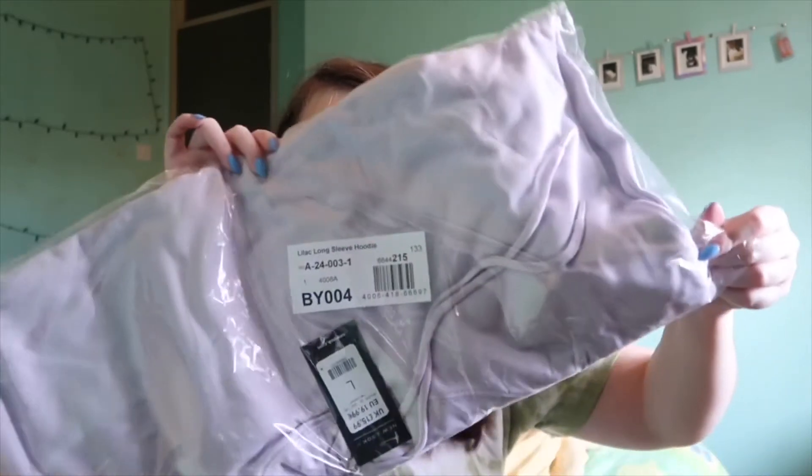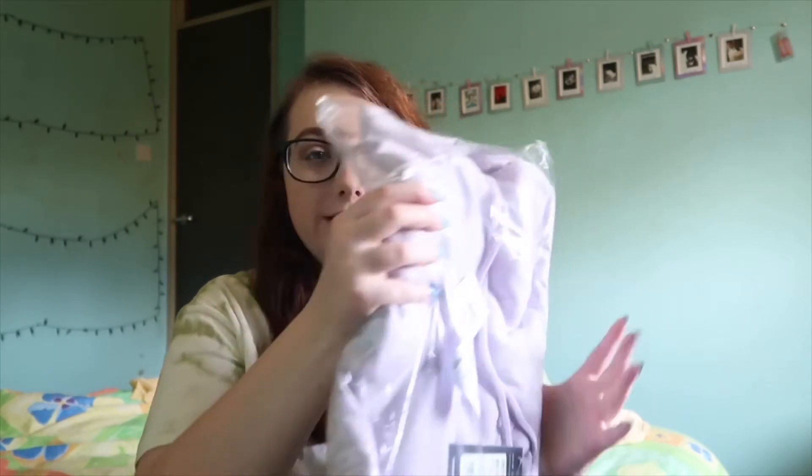And as you all know, I am obsessed with pastel. This is the pastel purple hoodie. It was £15.99. Hoodies should go with anything so I'm just going to be wearing it with a pair of jeans. They will also go with my purpley-grey Converse as well. I am really happy with this colour — it is a gorgeous shade of purple, just the pastel shade I wanted. Obviously online you don't really know the specific shade of the item, so I'm really happy with that.